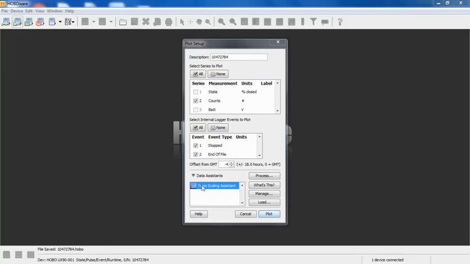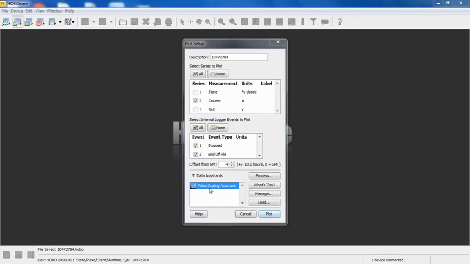In order to access the data assistant, HOBOware will look at the type of measurements that were made and will make a data assistant available based on that. So with counts, it makes the pulse scaling assistant available. If this is HOBOware Pro, it also makes the kilowatt hour assistant available. If it was temperature, it would be the growing degree days assistant. If it was temp and RH, it would be the growing degree days and the grains per pound assistant, etc.